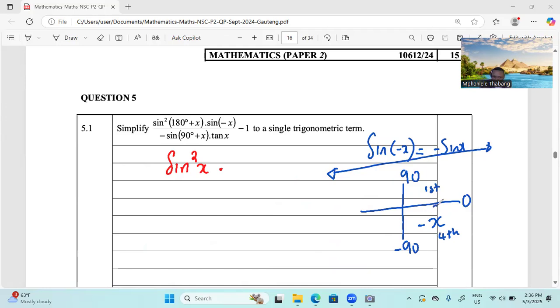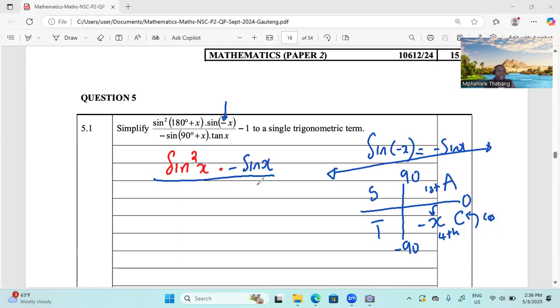Remember, this x is any number between 0 and 90. So the negative of that value is in the fourth quadrant, and in the fourth quadrant, it is cos which is positive. Let me write this: All Students Take Coffee. This C is for the trig ratio cos. So cos is positive in the fourth quadrant. Sine in the fourth quadrant is negative. So this negative x is in the fourth quadrant, and in the fourth quadrant, sine is negative. So my answer is negative sine x. Okay, all over.